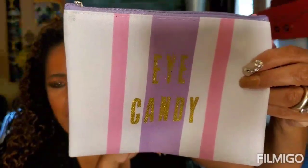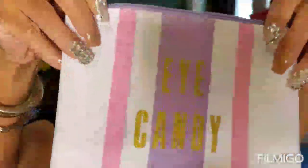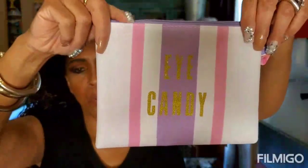Fun little magical stuff. Eye candy. I've seen these quite a few times. I do not know why I never picked them up. Look how adorable this is. Love it. Let me see if it looks any different inside. No, just the same. But I just love stuff like this. I love to put all kinds of goodies like this in my purse, and use them for mixed media, all my markers and pens and brushes, makeup, whatever.